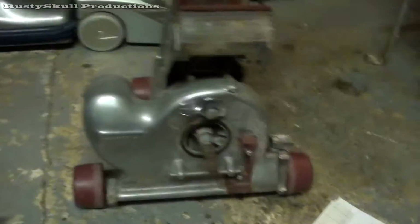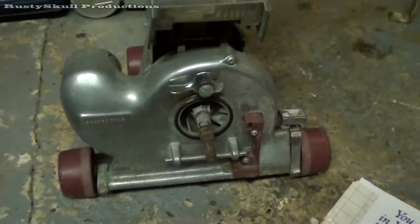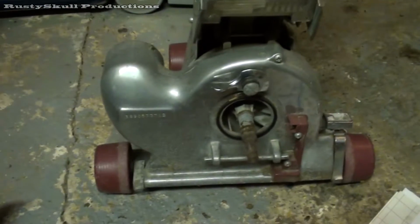Now I'm hoping in here is going to be the bag and the actual cleaning head. Because if I haven't got a bag or a cleaning head, it means I've got to buy a bag and I've got to buy a cleaning head for it. Unless I use this one for parts, which if it works alright would be a shame. I'd like to be able to make a whole working one out of it, and then I can sell it or decide which one I want to sell.